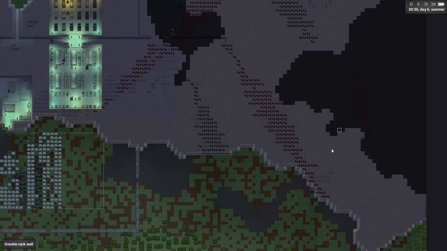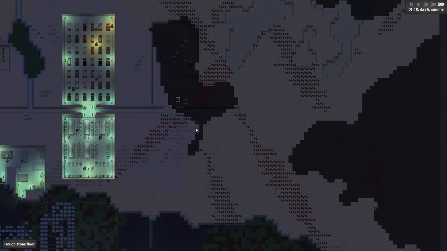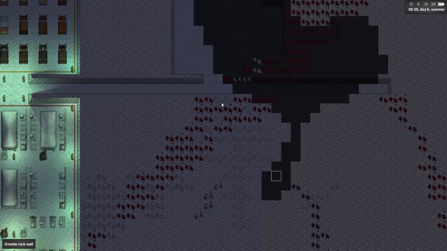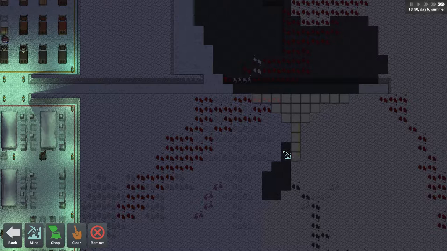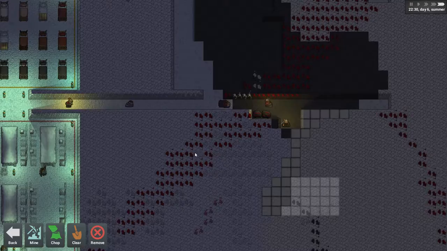Oh, so this dark stuff's granite. Aha! Granite. Okay, I thought that was coal. That's not coal. This is granite. Right. So let's mine this. We're going for the granite. There we go. And we'll get a couple of stragglers out here anyway. Perfect. Now we're going to be able to finish that. So we're going to have a couple of granite chairs.